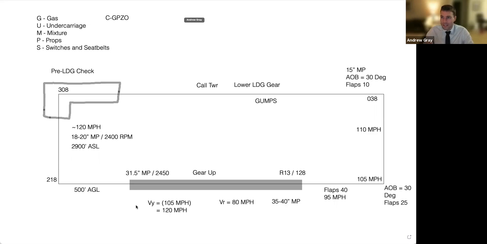And the overshoot procedure is power, flaps up, gear up. That's the way we do that in this aircraft. And power again would be 35 to 40 inches manifold pressure. Normally when we are increasing the power, we would confirm that the props are forward and then we go throttle. But we already did confirm the props are forward because we did that in the comps check. So that's nice. So we go throttles to full, flaps up, and then gear up.